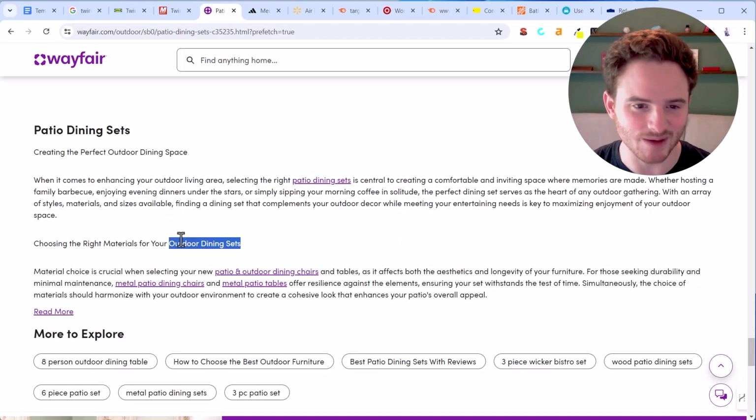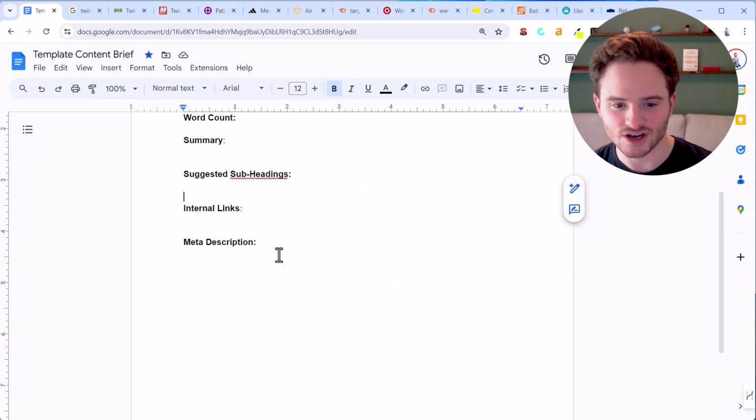Now, I hope that's not too complicated. It goes a little bit into keyword research, so let me know if you have any questions on that, or just reach out to us.